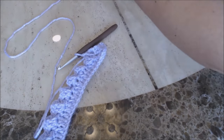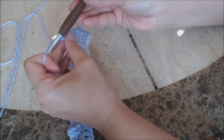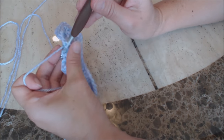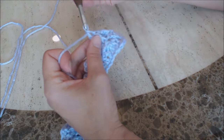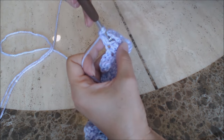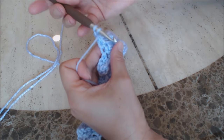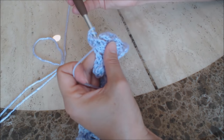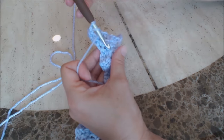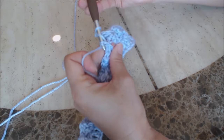So I'm going to work this row with you so you can see how I work the stitches. So I'm going into the stitch right before the front post double crochet. And I'm going to do my two double crochet into the same stitch, and then two double crochet into the skipped stitch. And then I'm going to do my front post double crochet around the previous row's front post double crochet.